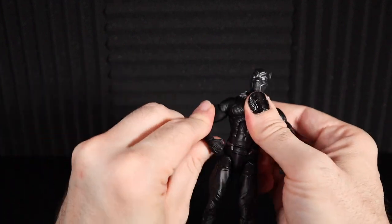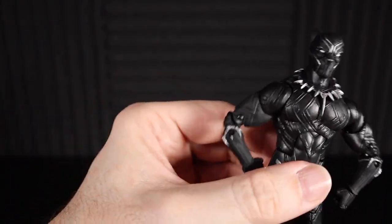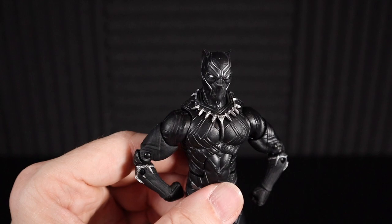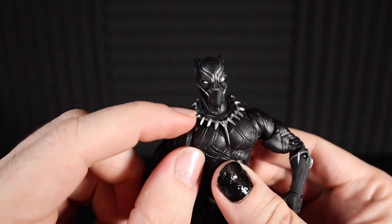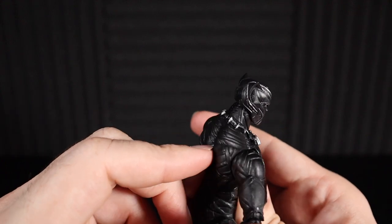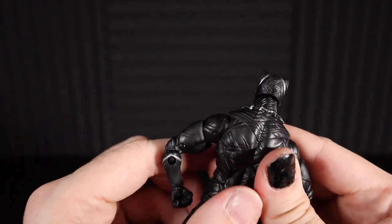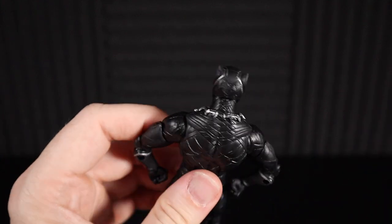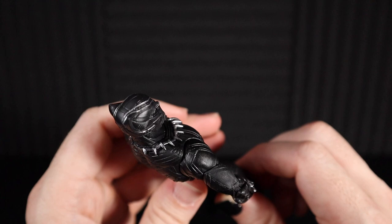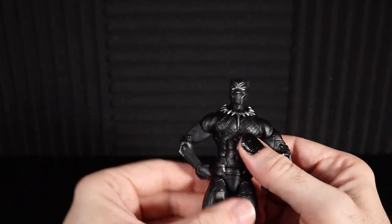Let's take a closer look at these paint apps. First let's look at this necklace — very cool, I love the details. It looks like there are some points where the black came through — maybe some of the silver came off or didn't fully get painted. Just some spots that don't quite seem to travel at every angle. But it almost seems like the silver is so reflective and well done that it looks black — things would do that in real life. The majority of the body is cast plastic, whether soft rubbery or hard plastic, so not a lot of opportunity for paint apps. The helmet has very good paint apps.